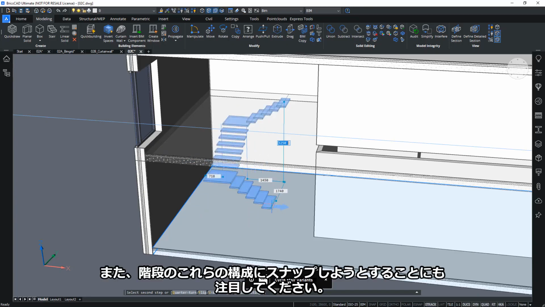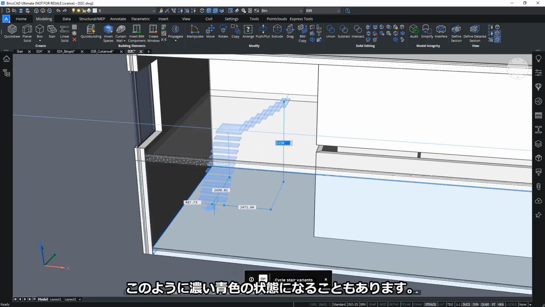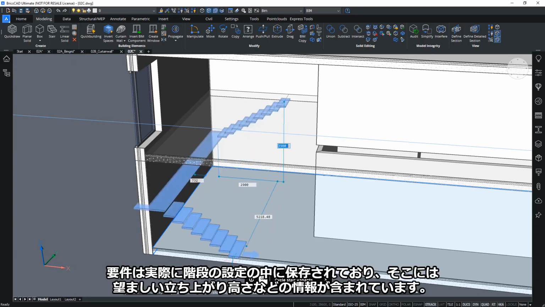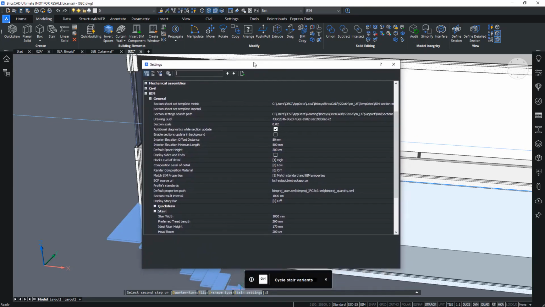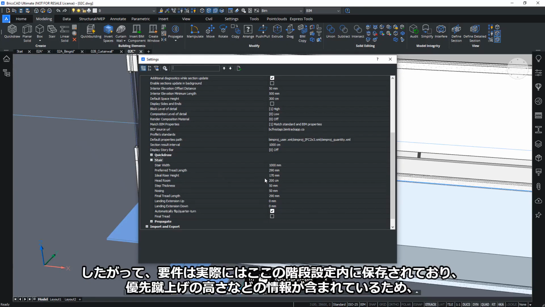Also notice that it tries to snap to these configurations of the staircase. You can see sometimes my staircase will be like this, which is a bit more transparent. And sometimes it will be more like this, which is a darker blue. Actually, this darker blue means that it found the configuration of the staircase that exactly matches your requirements. So the requirements are actually stored inside the stair settings here, which contains information like the preferred riser height and so on. And so this ideal riser height is currently at 170 mil.